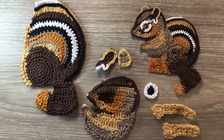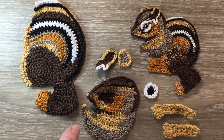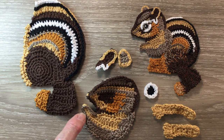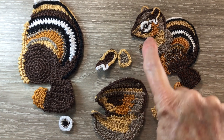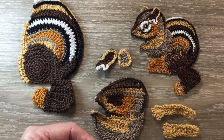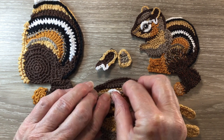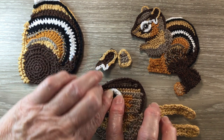back legs. The first thing I'll do is embroider a row of, I'll use moon rock, just around the outside of the black, and I'm going to embroider on little tiny fingers, so just two little lines in the ridge of the rows of crochet at the end of the arm. The next thing I'll do is embroider this tiny little white dot in the middle of the eye, and then using the white, I'll attach it to the head. It goes about there.